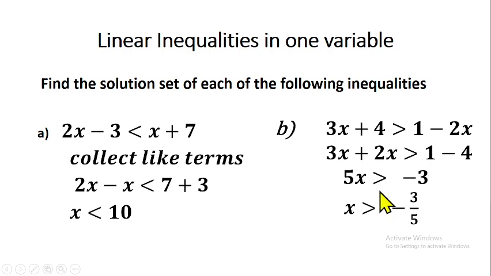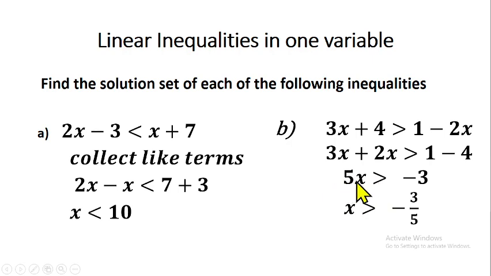But I want you to understand one thing, that this is the solution for this one. It's very simple. But there are some exceptional cases whereby the inequalities can change when you are solving linear inequalities. When do we know that time? Assuming I'm having minus 5x here, to get my x, I need to divide both sides by minus 5. Isn't it? Yes. So anytime you are dividing both sides by a minus, this inequality will change.